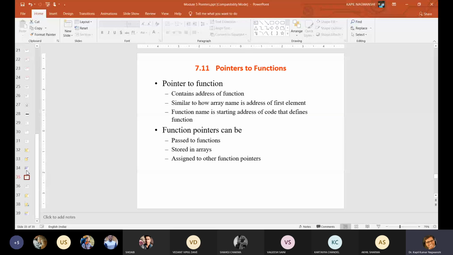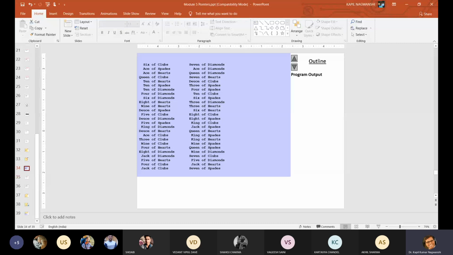Upon running this program, you will be able to understand what is given here. So this program is also very simple.